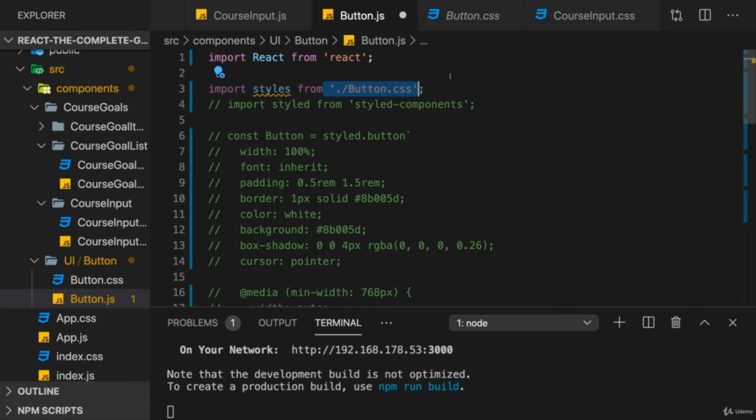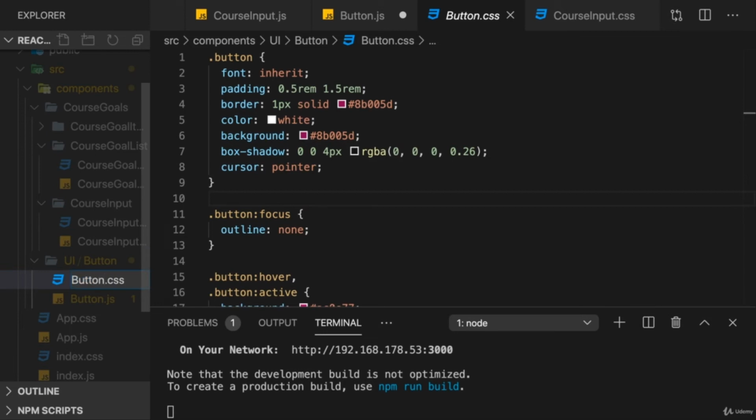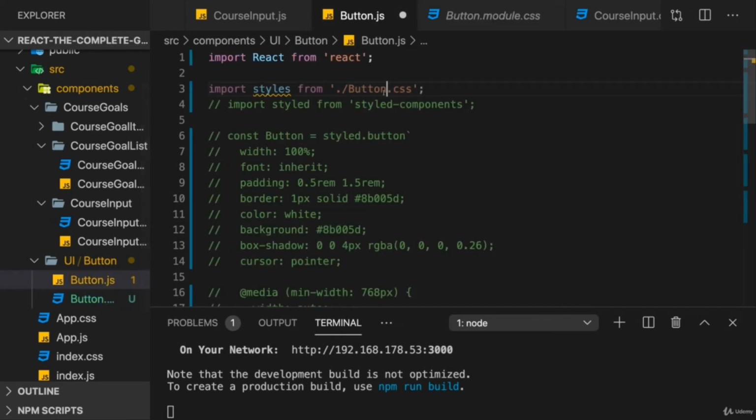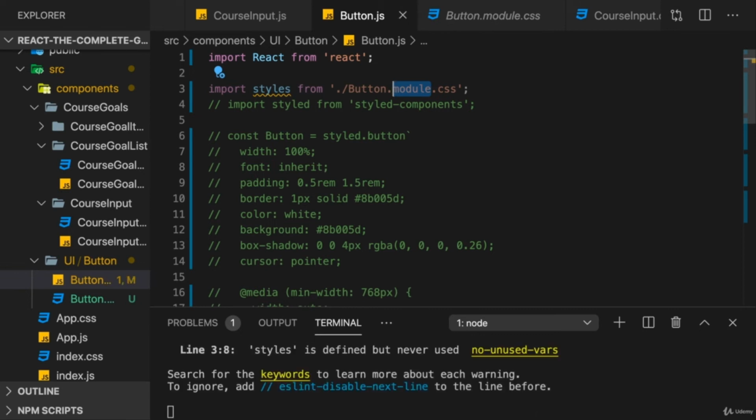Actually, for that code transformation, which is needed behind the scenes, to happen, you also need to rename your CSS file a little bit. You need to add .module in there so that it's named button.module.css. And then, of course, here you import from button.module.css. This is basically a signal to the underlying compilation process to transform the code so that CSS modules work.